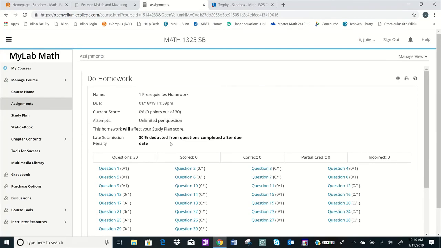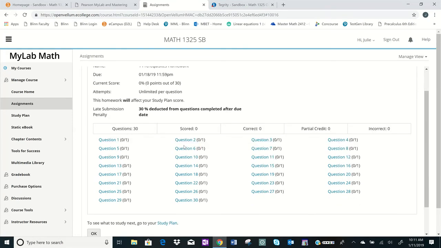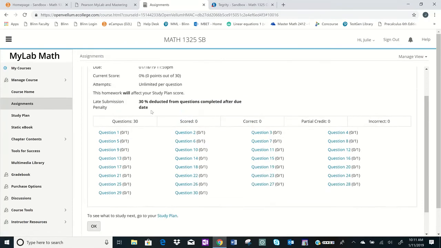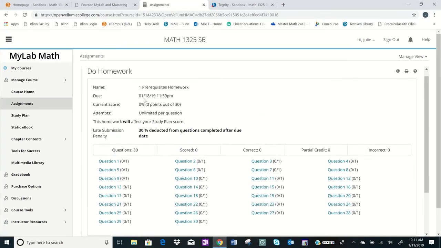So if you get it totally right, you get 0.7 of the full 1 point of that particular problem. So you can basically work each problem for 70% versus 100%. If it's not past the due date, you'll get full credit. So we see here this is due on this particular date at that particular time.